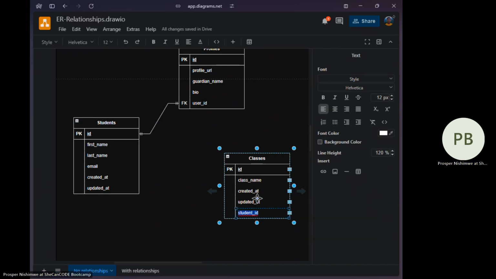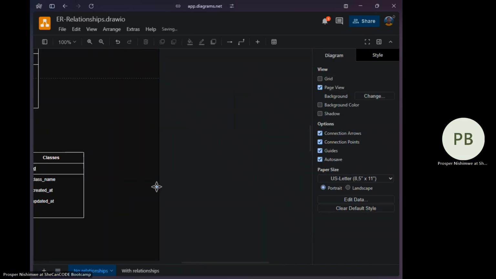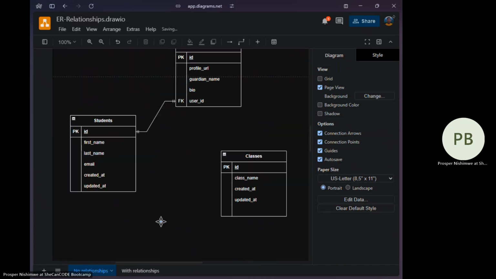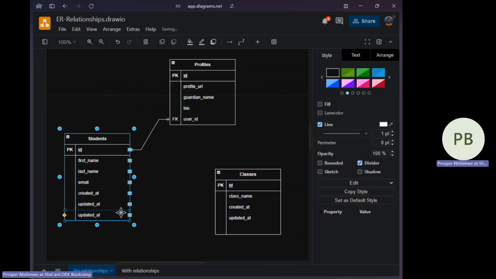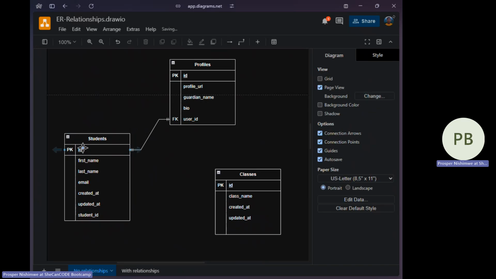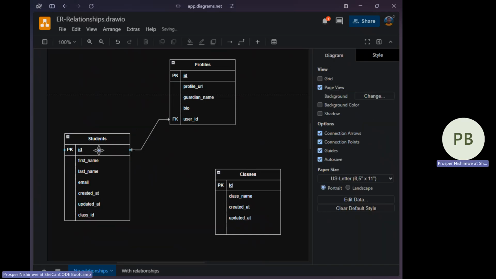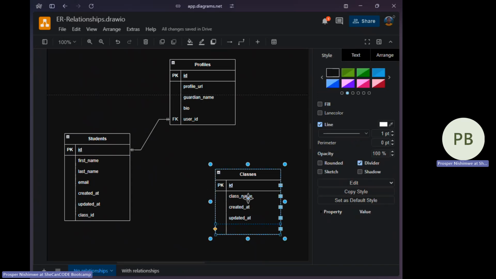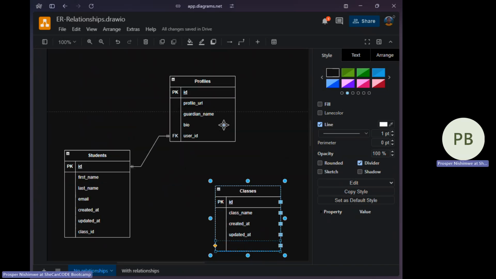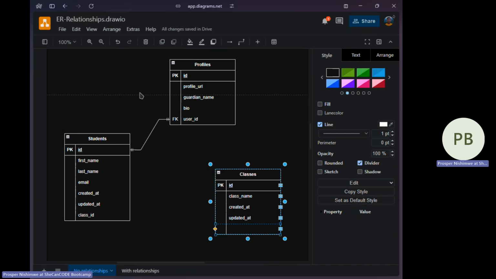It will be the same as the profile. But if we put it in here, when you're creating a student, I mean the class ID, when inserting a new student, we will be providing an ID of the class that he or she is enrolled in, instead of putting it in here. Because if you put it in here, we are saying this class will only be tied to that student only. In fact, we are creating a one-to-one relationship instead of one to many.